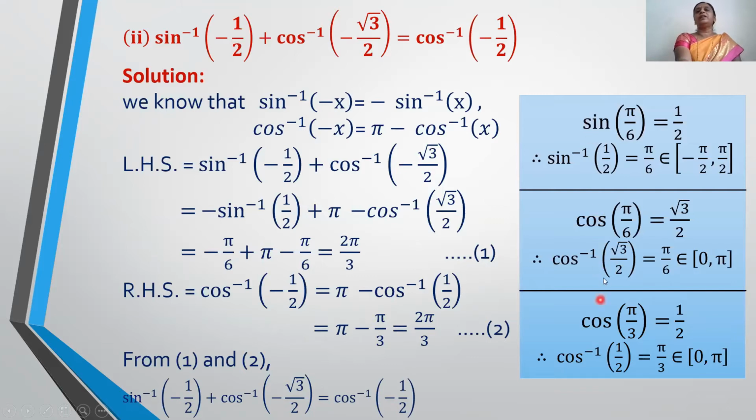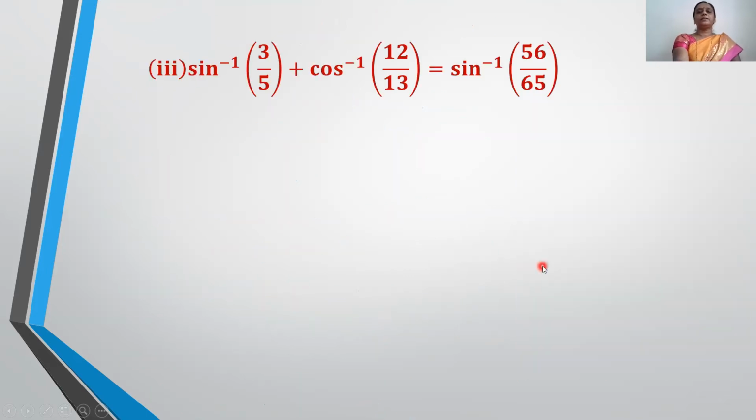In this way, if you know some properties of inverse trigonometric functions and you remember the table of 0 to 90 degrees, then it is very simple to find the values of inverse trigonometric functions. You must also remember the range of the corresponding trigonometric functions. Okay, see the next example.